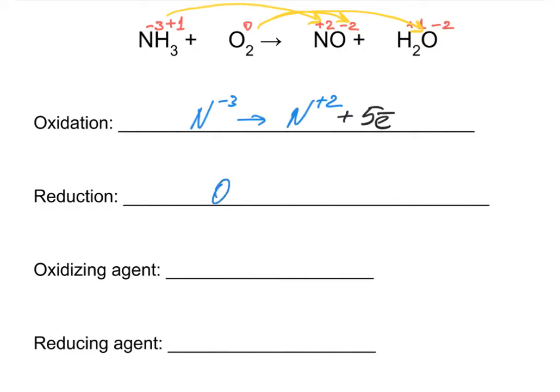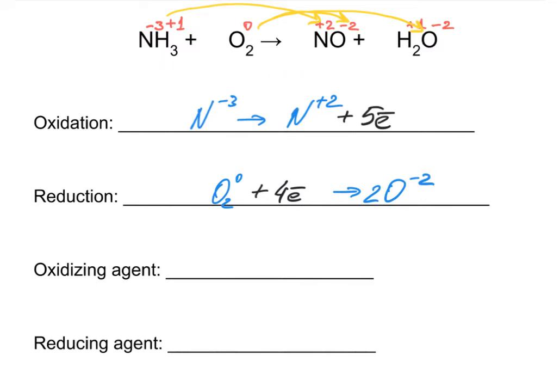Oxygen atoms went from the oxidation state of 0 to -2. It means that each atom accepted 2 electrons. And since we have 2 oxygen atoms doing that, 4 electrons were accepted. We know that the number of electrons lost and received should be the same, but here we see a clear mismatch. 5 electrons are lost and 4 received. This is a result of the fact that our equation was unbalanced.